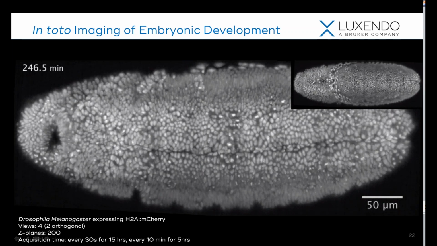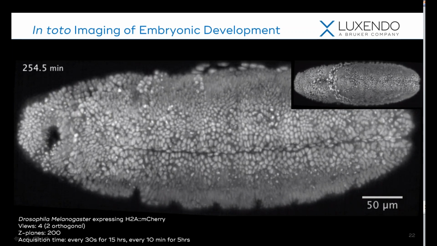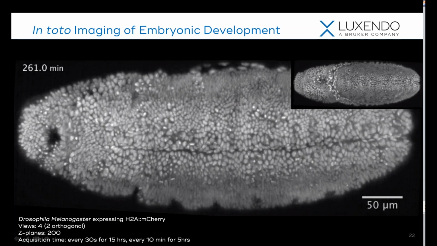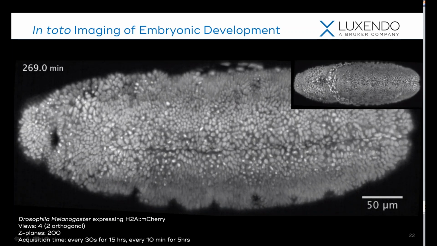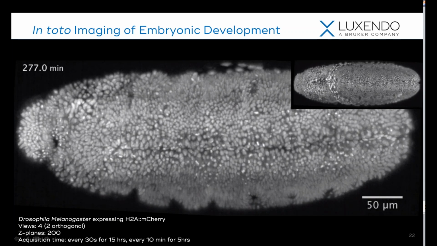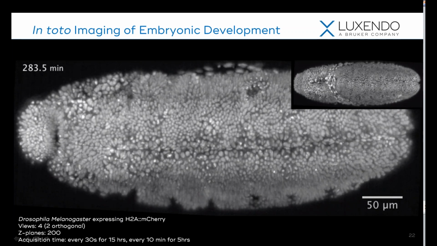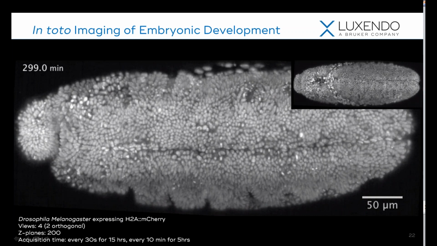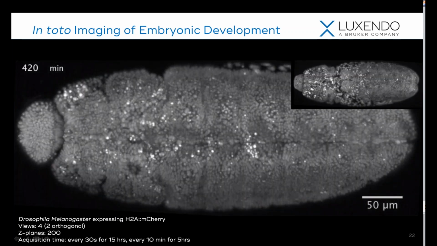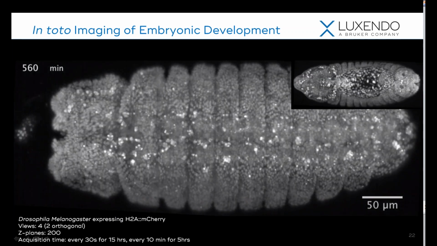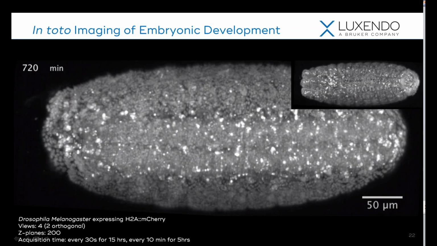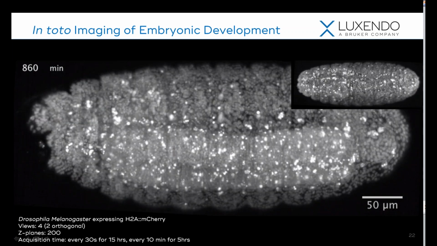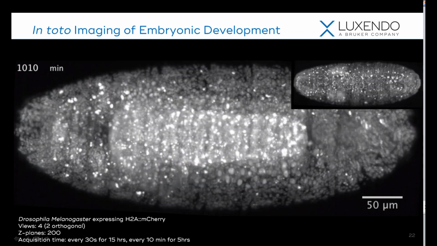Now, one thing that is really an advantage of light sheet is the ability to take these beautiful descriptive movies. But as experimental biologists, once we know what's happening and why it's happening, the next thing we want to do is perturb the system. And here we go. So he's going to eat his way out of this pretty quick, and then we'll move on.